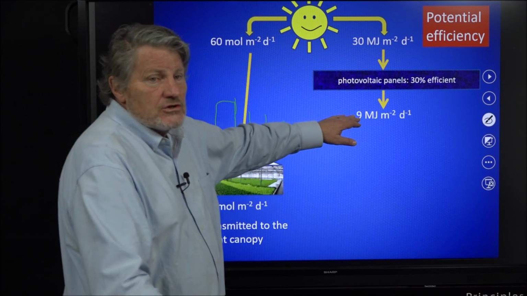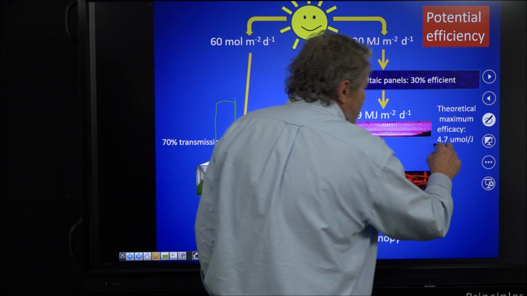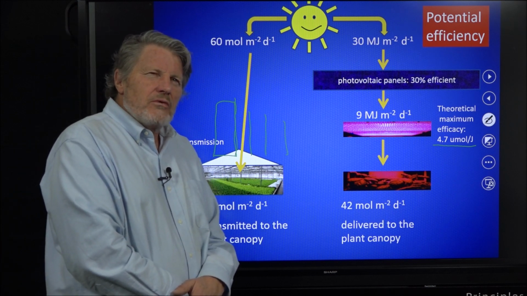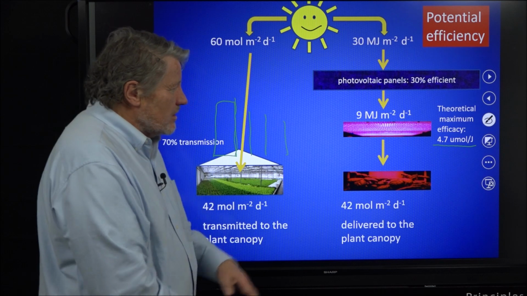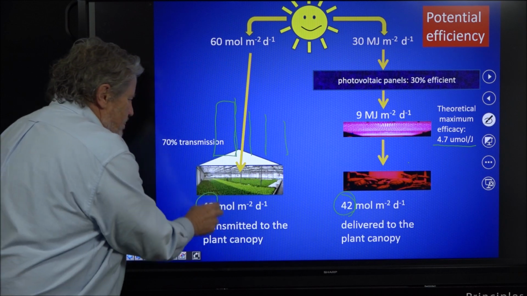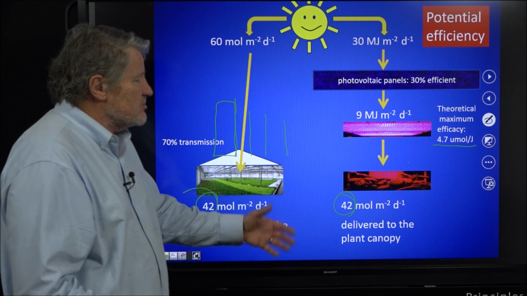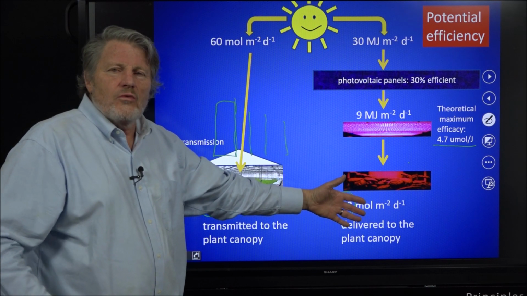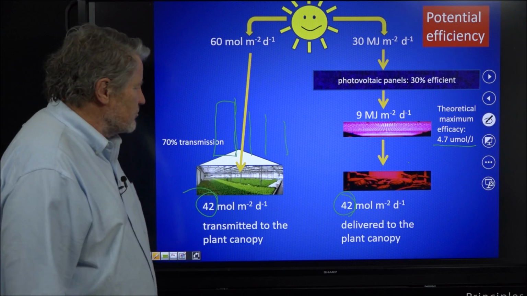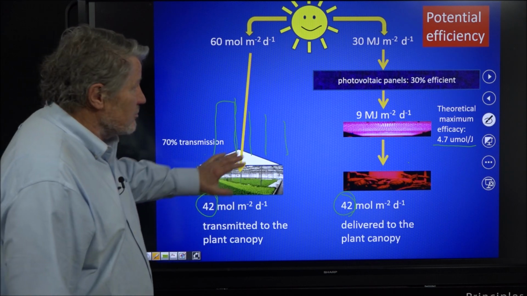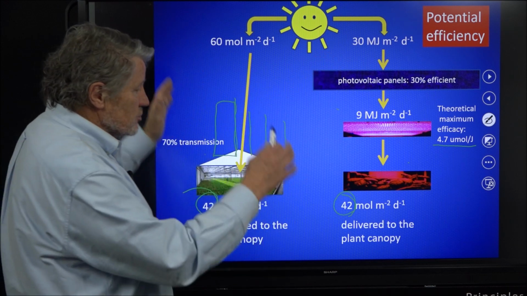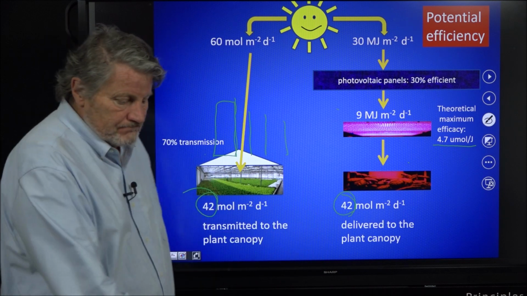Now we've captured 9 megajoules of electricity. Now the theoretical maximum, if we had 100% efficient LEDs, which we're really not going to get there, but we might get to 95%. We can get close. 9.7 times 4.7, 42. So potentially we could have a system where that's 1-to-1. The 1 acre of solar panels feeds 1 acre of plants, and they don't have a greenhouse. Now, this is the cost of building a greenhouse versus all these high efficiency solar panels and LEDs. This doesn't show economics, it just shows energy flow in this system.